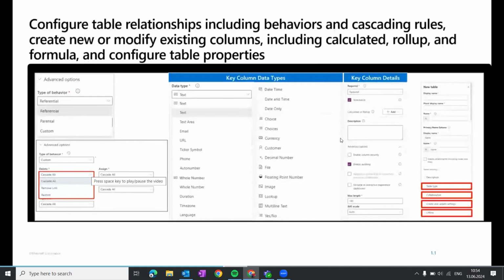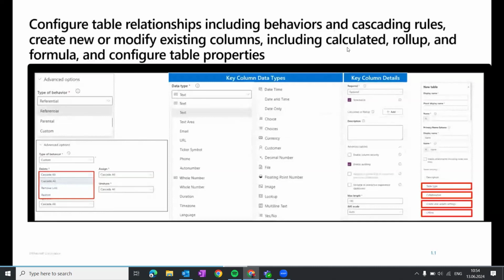Next, we have the column data types, which is very well put in the screenshot, for understanding the different data types that exist. And then we have the key column details, enable auditing. And then we have the different types of columns: calculated field, rollup field, and formula field.